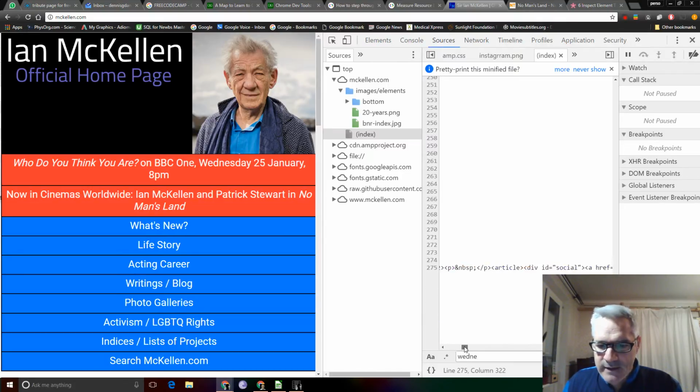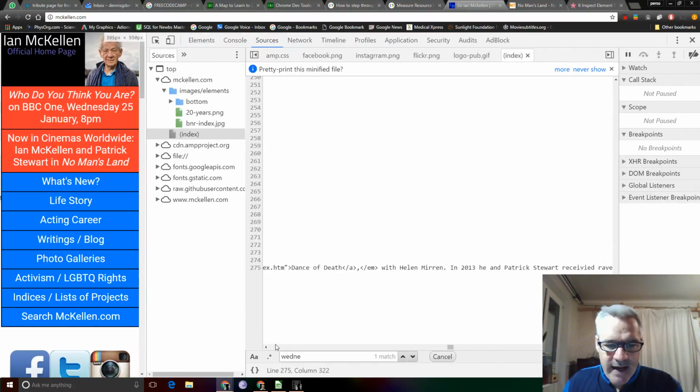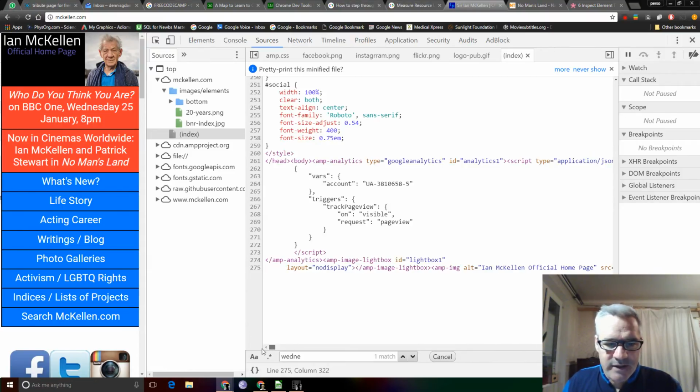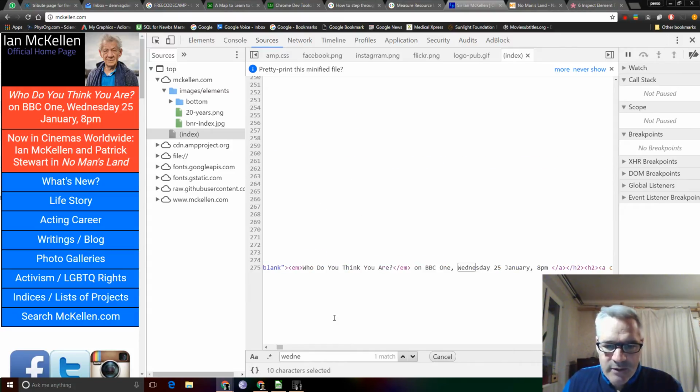You can see again, Google Chrome doesn't have a text wrap, and again, because it's using AMP analytics right there, AMP image, it's rendering these pages incredibly difficult to read.